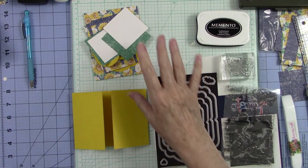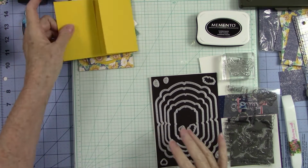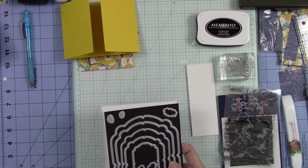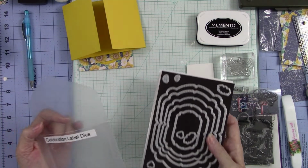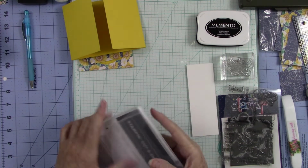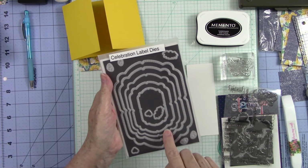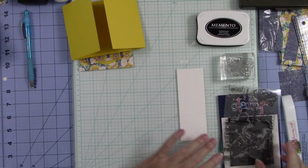So what I want to do next, before we go any further with the mattings and all of that, I'm going to lay that back up there. We're also going to be using this die set, and this is the Celebration label die, and this is in our new mini catalog. And of course, I'm not selling right now. I will be back, but we are going to use the next to the smallest and the next one up in size from that one, and I'll show you that when we get to it. We will cut out some pieces out of that.